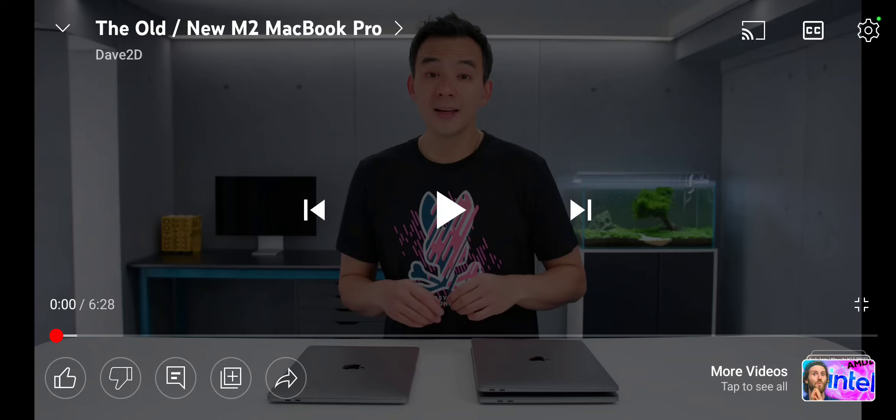If the M2 MacBook Air stayed the same this year, most people would be like 'alright, it's just a year-and-a-half iteration.' But this is what the new M2 MacBook Air and M2 13-inch MacBook Pro look like. If you want the newer design, you get the 14 or 16-inch MacBook Pros. But because they changed the design of the M2 MacBook Air and kept the 13-inch Pro the same, it's like they're just making this product to make it.